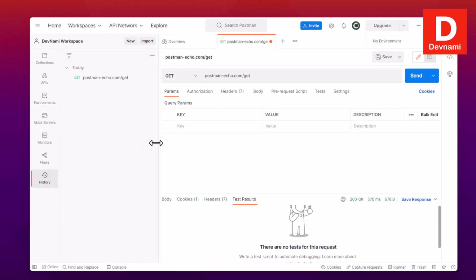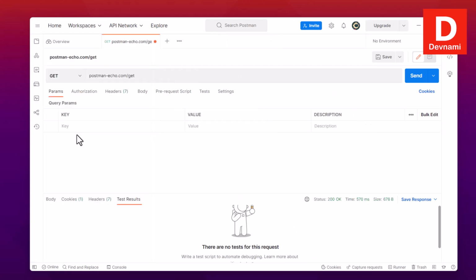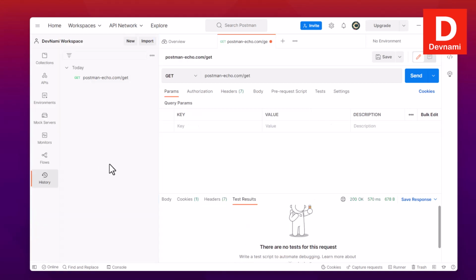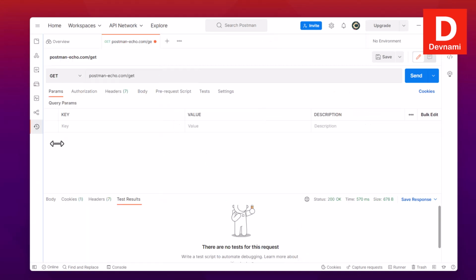What we have done so far, we will go through this. First we signed up to postman.com, then we downloaded this application along with the login details that we used on the official website. Then we looked at the sidebar and all the available options. We also looked at our footer options.